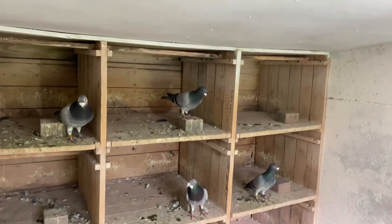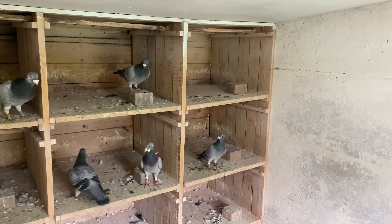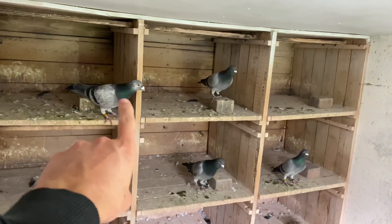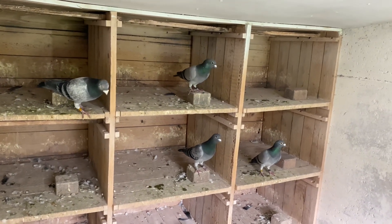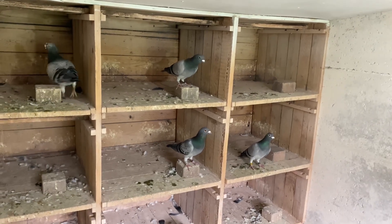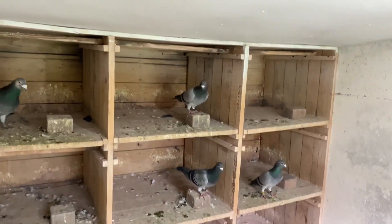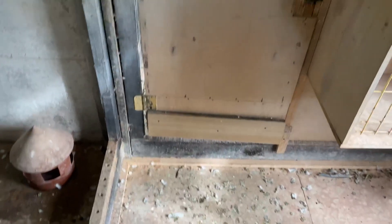I'm really excited for this pigeon. We do have two Paul Sturks hens remaining, including that one really good one. We put a really good hen against the grizzle and that worked out — it bred 636, which is upstairs in the widow loft. I believe he was like fifth ace pigeon in the club, and 611 was obviously second ace pigeon. So obviously class birds. We don't know yet which hen we're going to put against him, but that's what's happening. We did clean this off but it's already getting a little bit dirty.